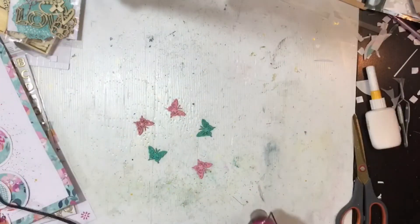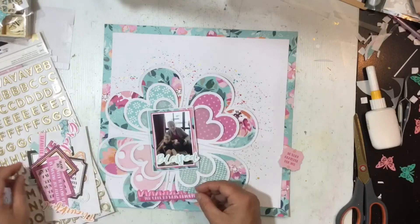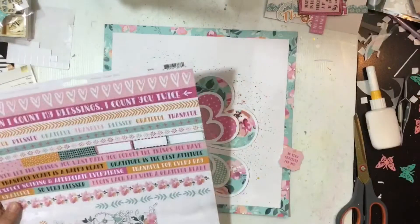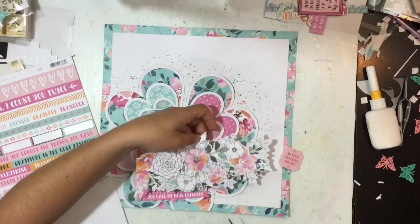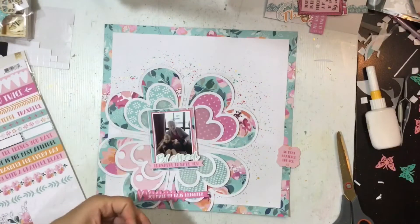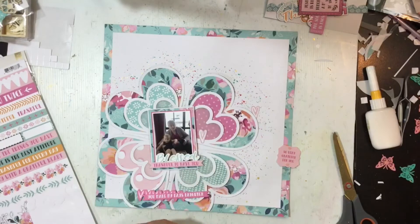I'm quickly drying them with my heat gun and setting them aside to make sure they dry properly. I'm also bringing in a few little die cuts, pulling out some pieces that could work as a title — we've got 'Blessed' and 'Thankful to Have You.' I tried adding florals but quickly put them back deciding they didn't need to be there. I also found these little hearts from the 12 by 12 sticker sheets — I'm going to cut off a few and lay them around to continue the hearts in the cut file.